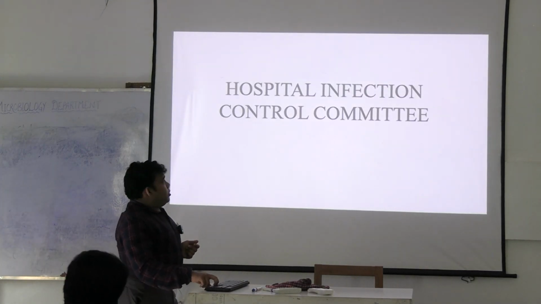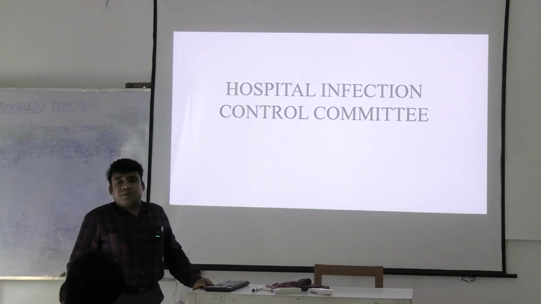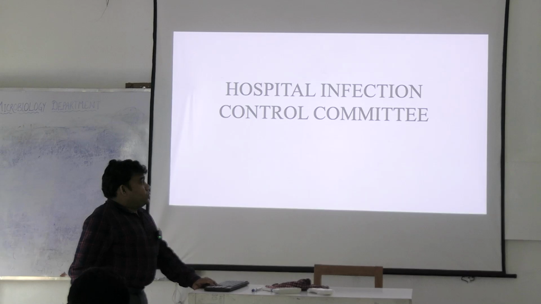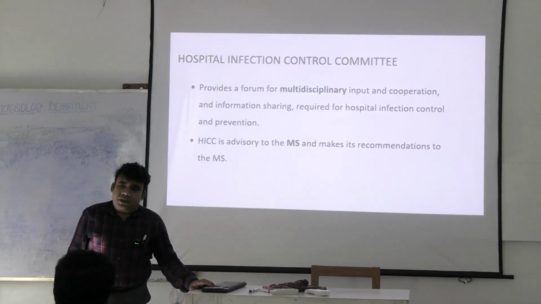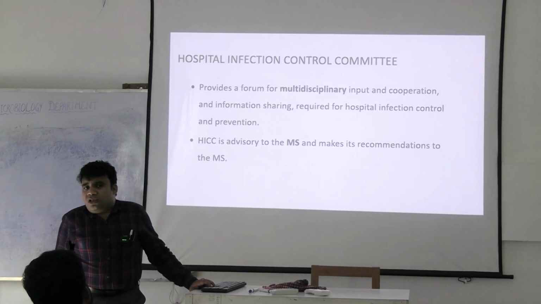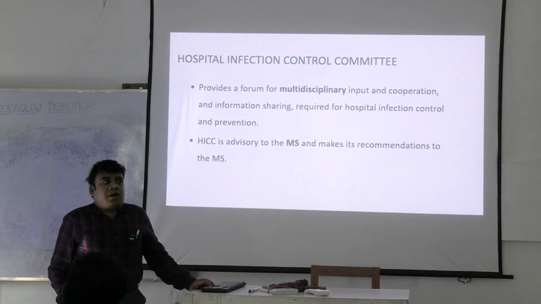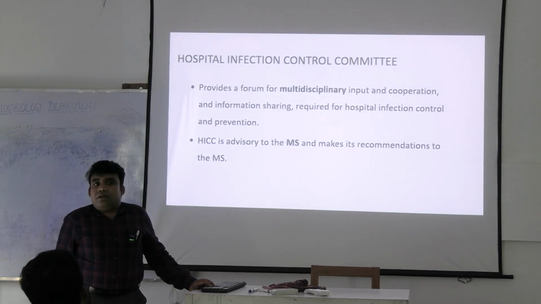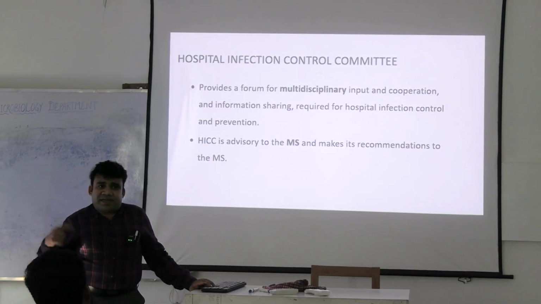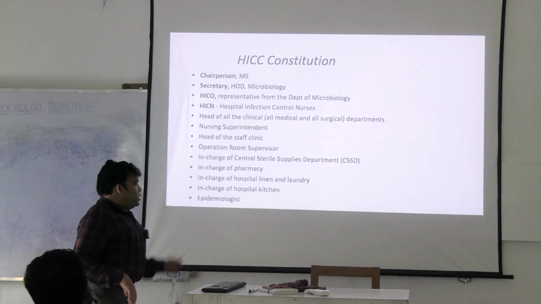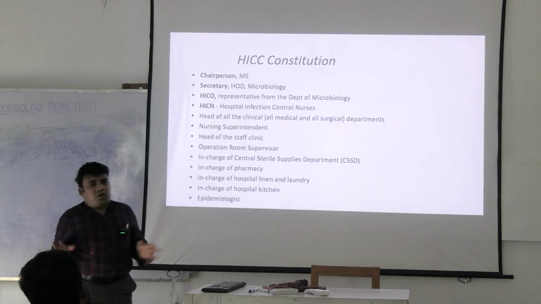And finally, very briefly about a part of the system in the hospital that is called hospital infection control. It should have a committee which will look after it, and this committee is a multidisciplinary committee headed by the medical superintendent, all the heads of the various departments, including heads of sections like CSSD, where all the cleaning and disinfection is done, the kitchen, linen, laundry, pharmacy, OT supervisor. All will be part of this committee.